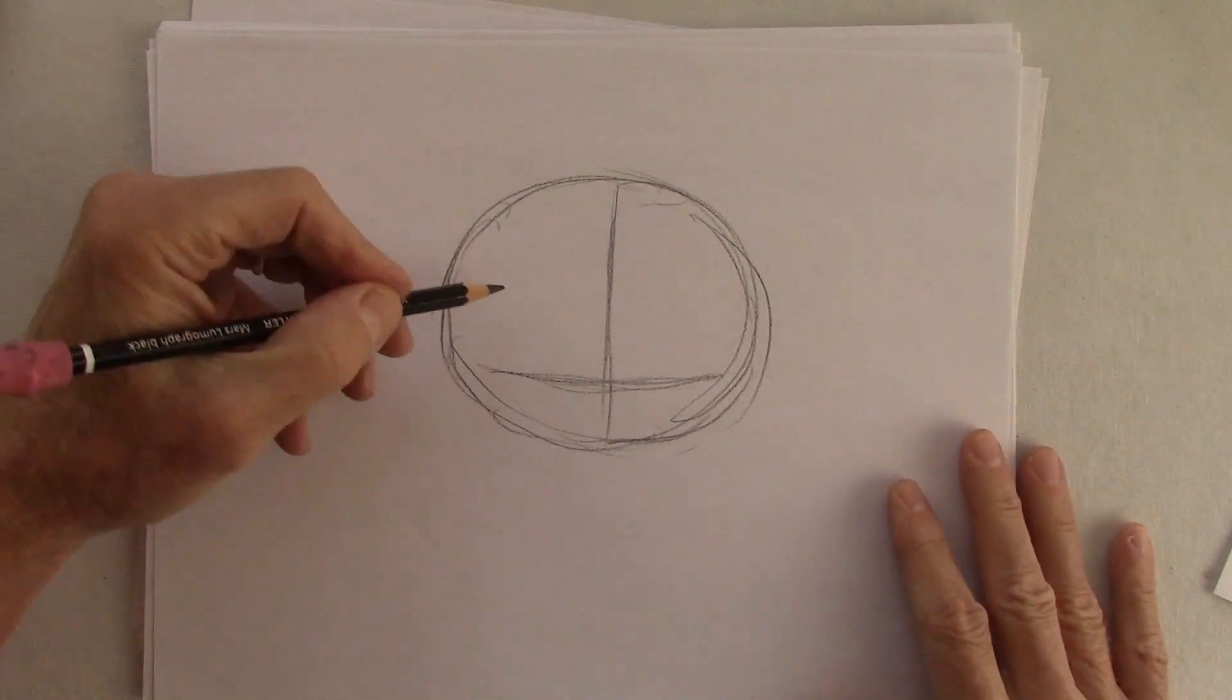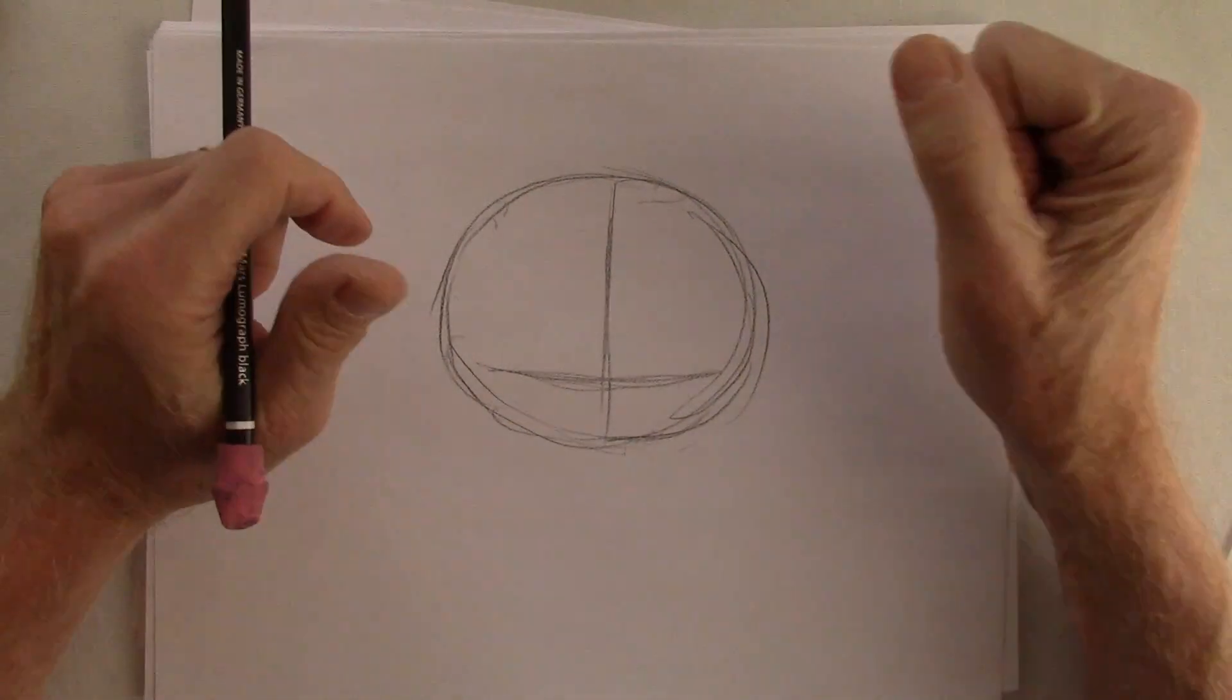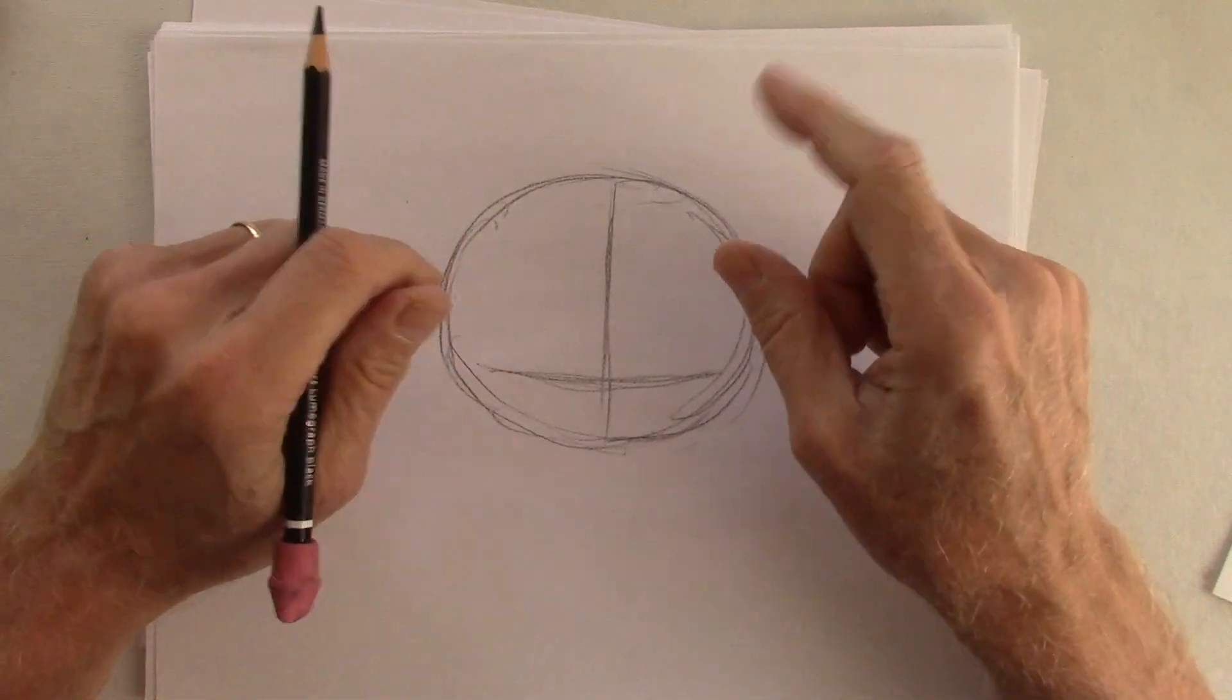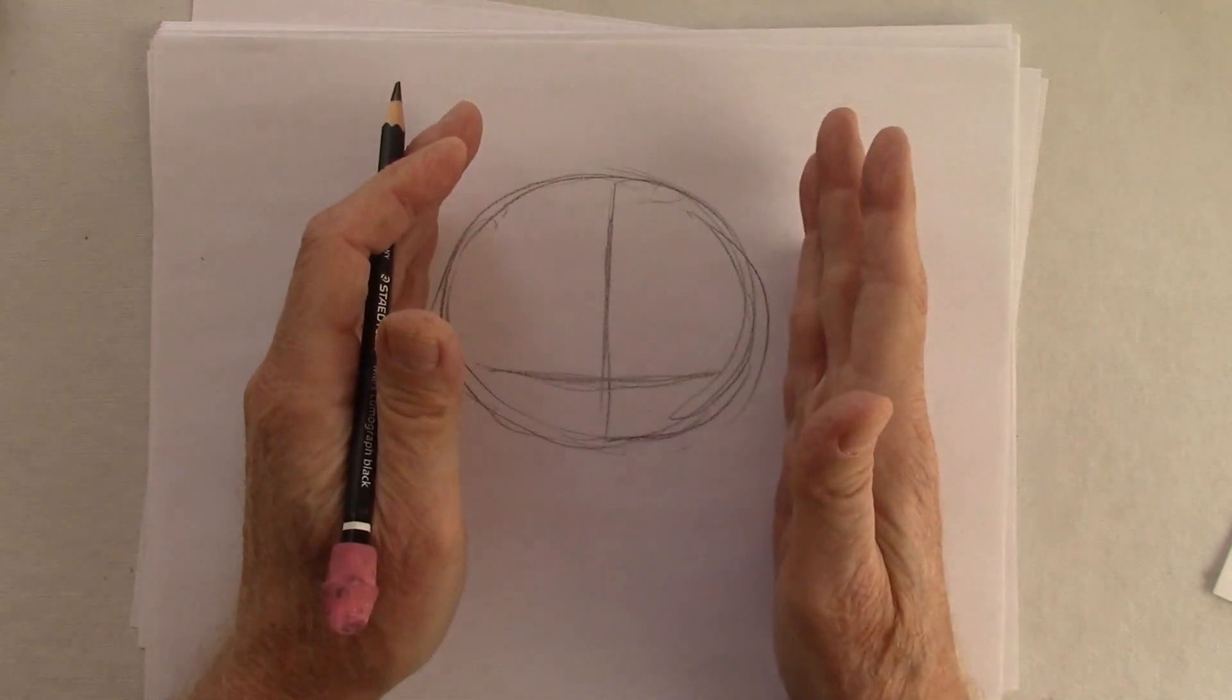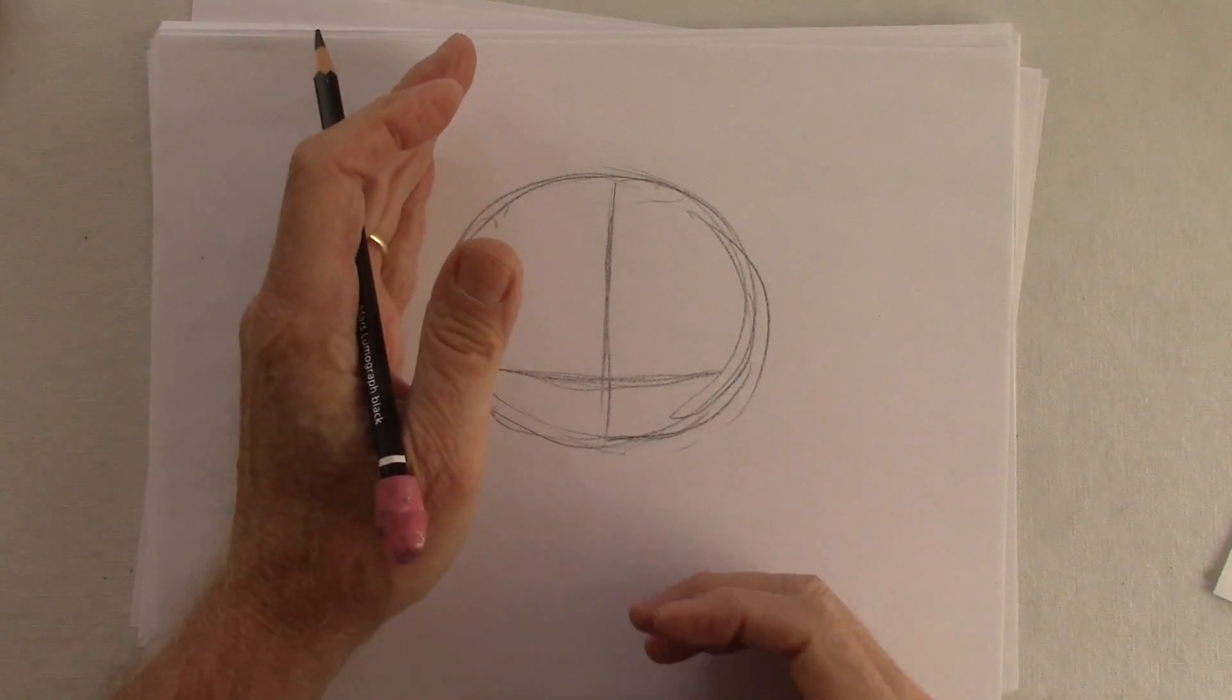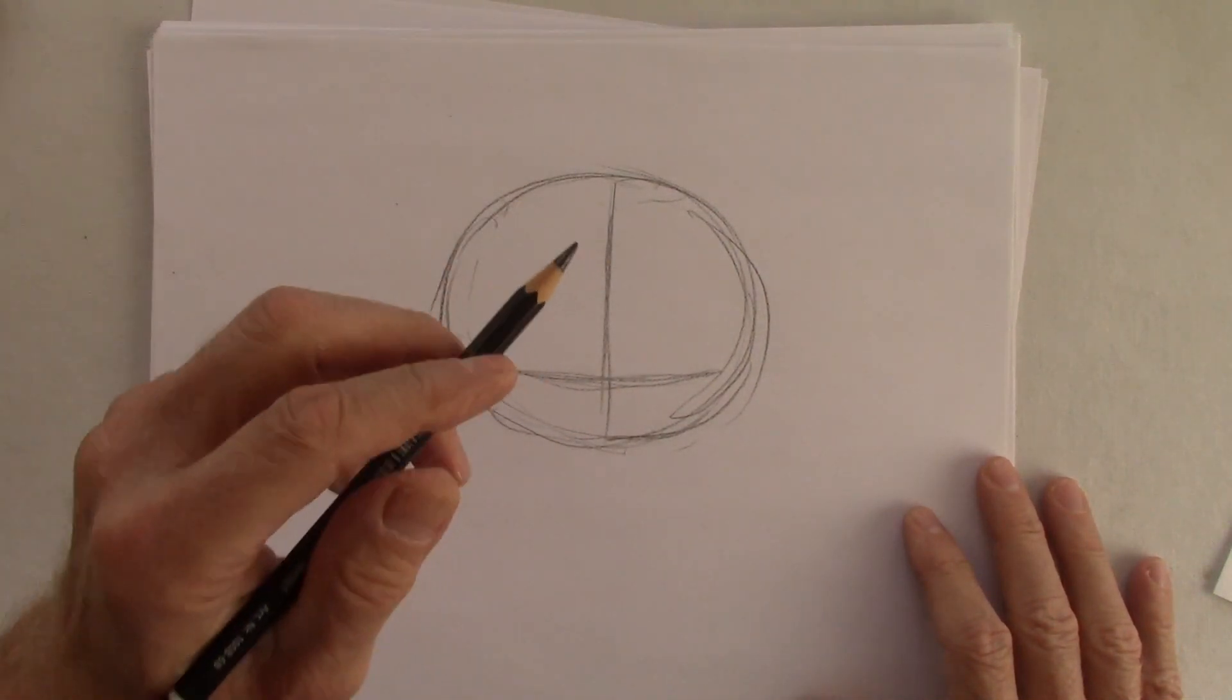And now, we're going to have the body facing this way. So, the head faces here, the body faces there, and this goes along with my general principle, which I'm teaching all the time, which is asymmetry. Symmetry, as you know, means things look the same. Like, I have one straight line here, and a straight line here. But asymmetry means they're different. I have a straight line here, and a round line here. So, here I have facing a front, but he's not going to face front with the body. It's going to be asymmetrical.